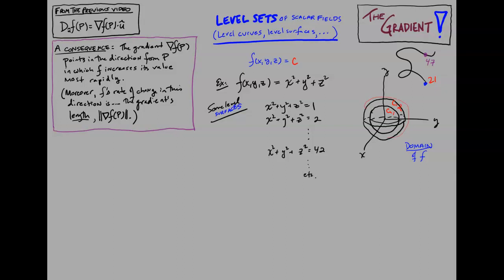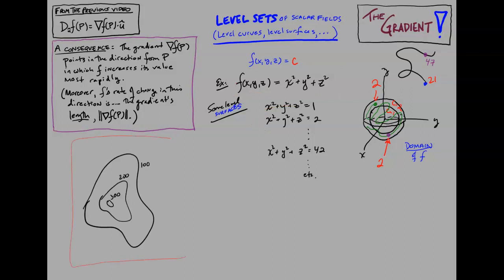So if I'm looking at this particular sphere right here, where c is equal to 2, that means that if I took a point like I had right here, and I asked, well, what's the value of the scalar field right there? Well, I know what it is. It's 2. And if we let this point wander all over this sphere, never leaving its surface, and I take some other point on that surface, I don't have to ask, gee, I wonder what the value of the function f is at that point. I know what it is. If it's on that level surface, it's going to be 2. That is precisely what defines that level surface. That is the set of all points in R3 that get mapped to 2 by this function f.